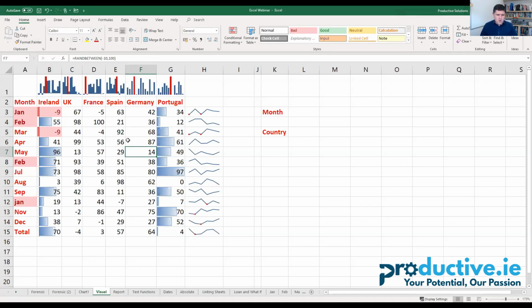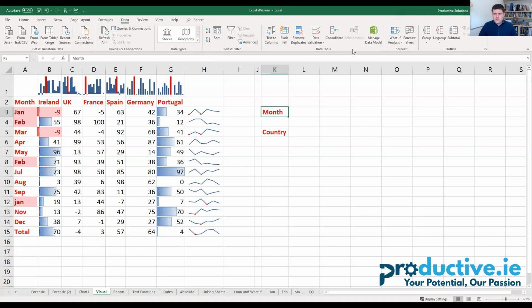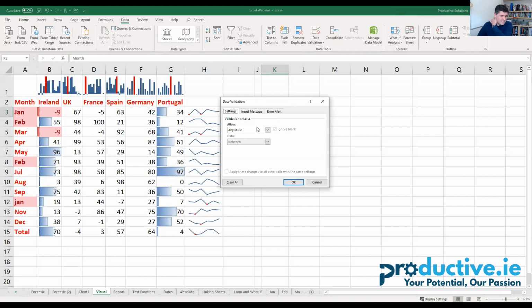So it's actually quite straightforward. Again, just to save me typing, I've got month and country pre-typed in here. And what I want to get Excel to do is to build a drop-down based on all my months here. So the drop-down feature is contained in Data. And if we go to Data Validation, you see by default, Excel says any value is allowed. Well, I want to say, no, it has to be from a list. It asks me to define the source for the list. I select my cells, Control Shift down, and I hit OK.